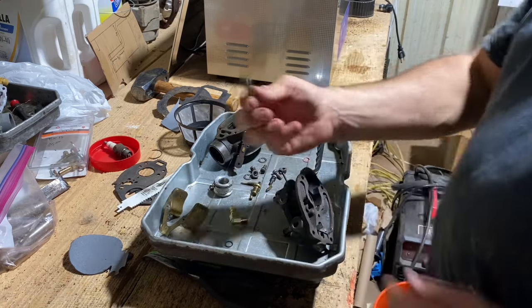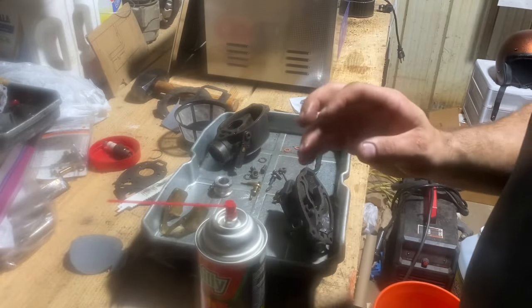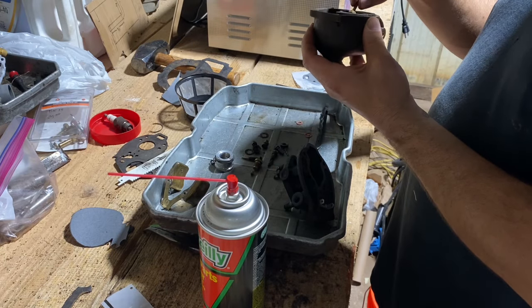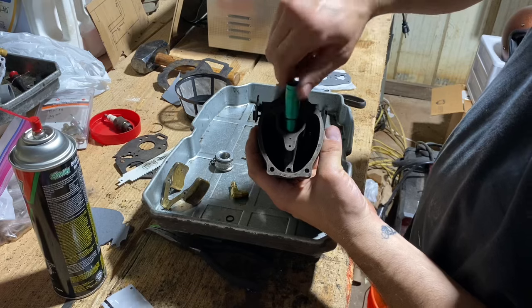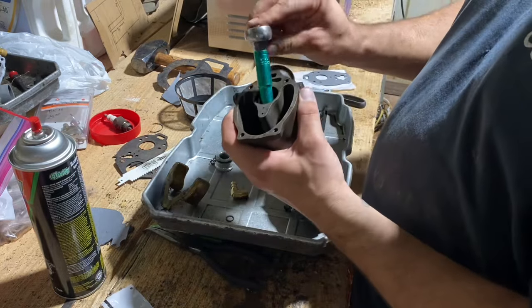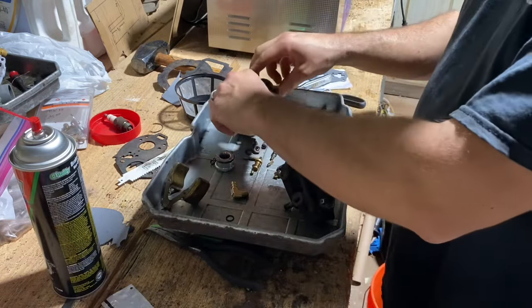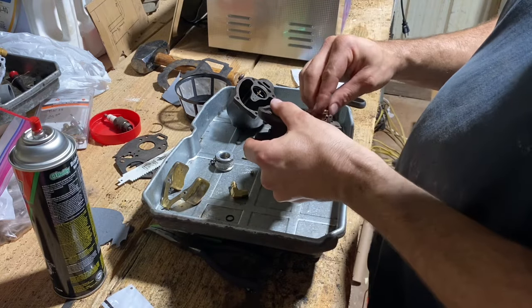Yep. We'll blow this out, make sure it's clean. Oop, got y'all. Whoops. There we go. And get him down in here. Like so. Run this guy all the way down. Our gasket down there should line up. We'll just snug this down. Okay, that's good. Let's get our seat back in there. Once she goes in here.